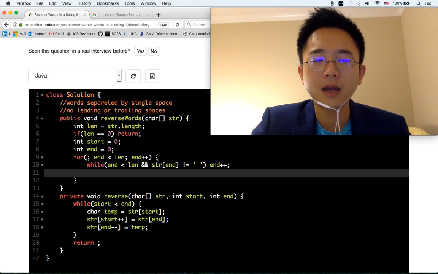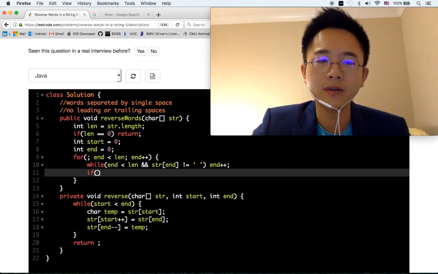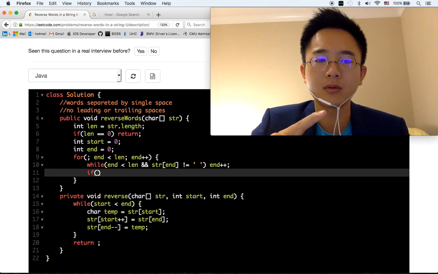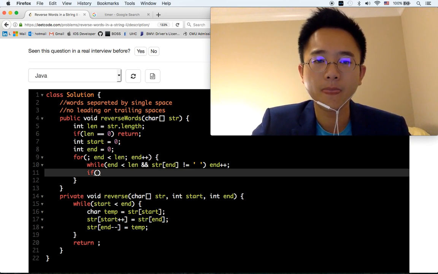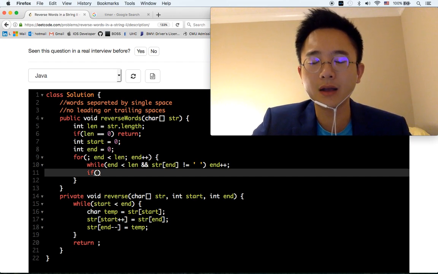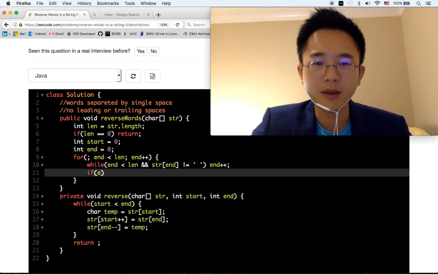But after the end encounters a space, in this case there is one situation which will always happen, that when the end pointer reaches the end of the string, we don't want to get a stack overflow. So we need to make sure that end is less than length.